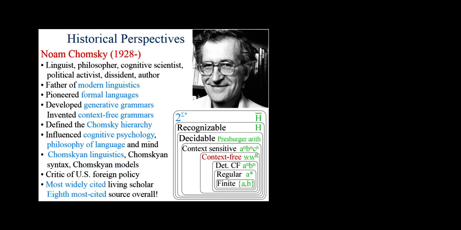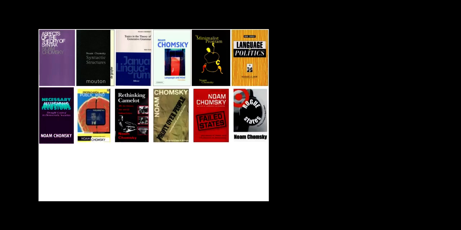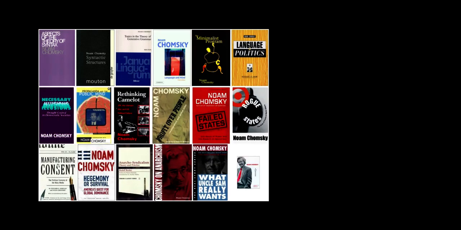And he's actually enjoying the title of being the most widely cited living scholar. He's more cited than anybody alive. How many knew that, actually? If you count dead people, he's number 7 in human history, the 7th most cited and referenced person. And by the way, that includes Galileo, Socrates, Plato, and Jesus Christ. They're all on the list, but he's number 7. So he had a lot of impact on human thought, and the scientific world and the world of computer science, because those things gave rise to all of it.